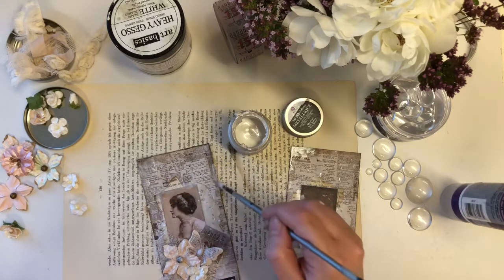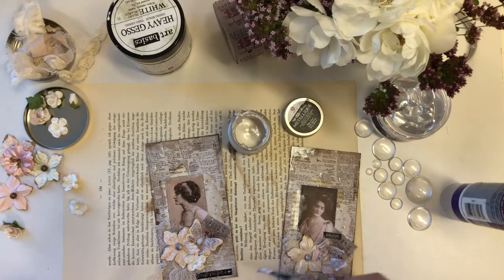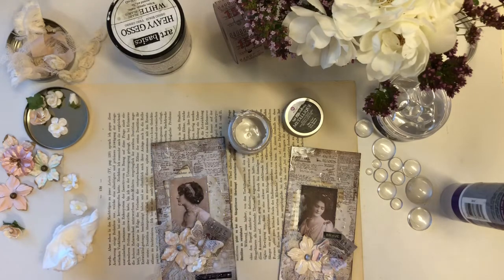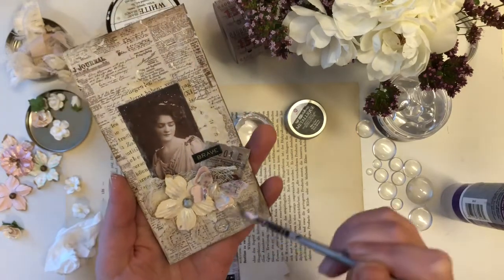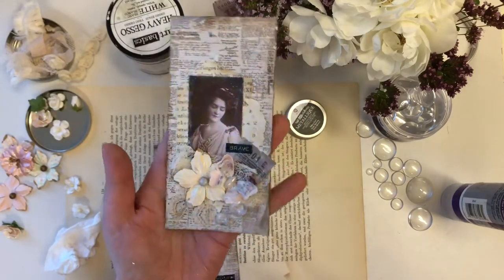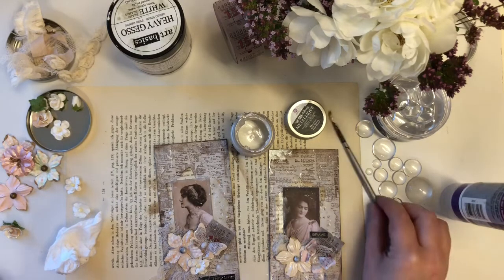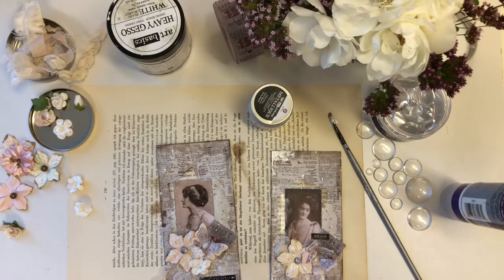Okay, I add some paint because this is really pearlescent metallic paint. It will shine really lovely, so I will add. And now you can see I added first gesso and then the paint. Now I add here just the paint, and you almost can't see there's paint, but still it has a shine that is really fantastic. Okay, done. I'm not going to do any more steps, so it's ready.